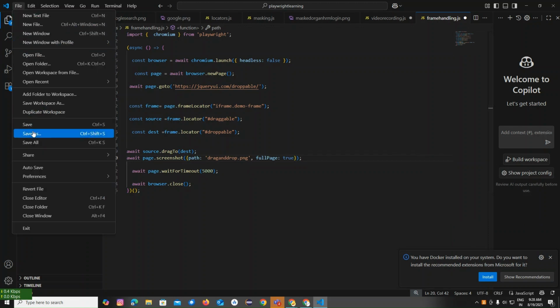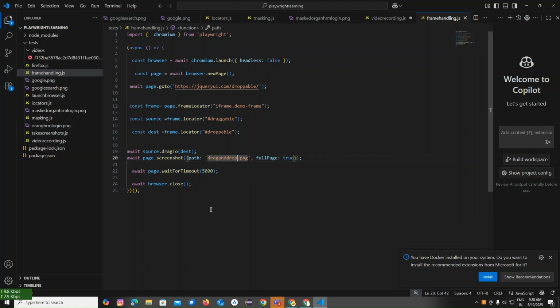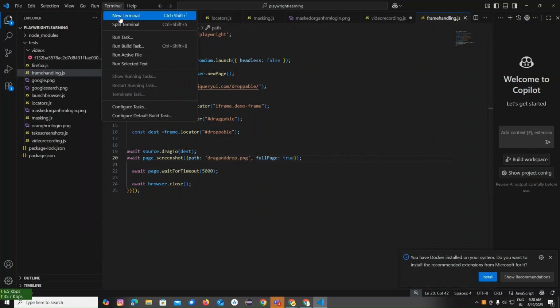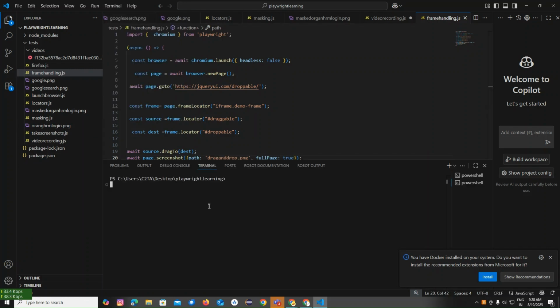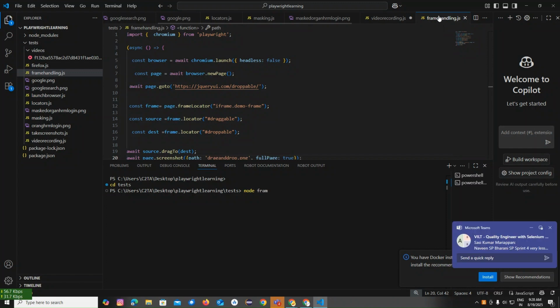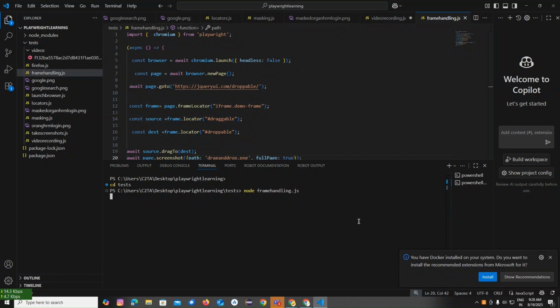Let me save the file. Now let me go to the terminal. I go to the folder, frame handling dot js. So I will run it.